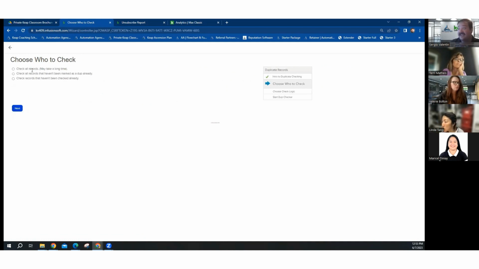Do you want to scan your entire database? That's not a bad deal if you got 1,000 folks, but that's a big deal if you got 10, 50, 100,000 people, right? So if you do have a lot of contacts and you want to run the duplicate check, please do it. Don't not, right? But just make sure that when you do perform that action, it's not during a busy time for the day, right? Do it before you clock out for the night, so that way it's just running in the background while nobody's there.